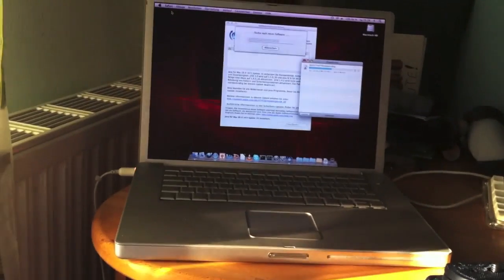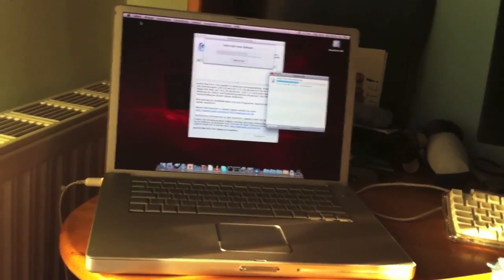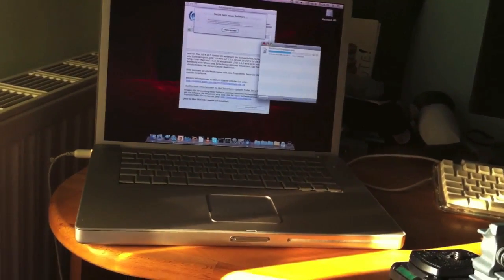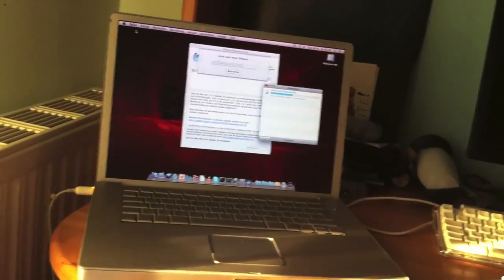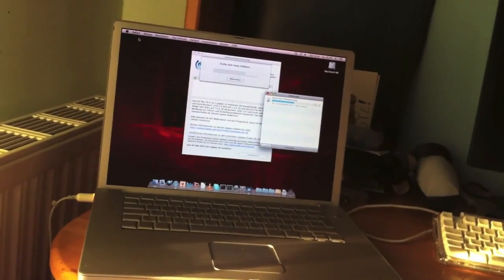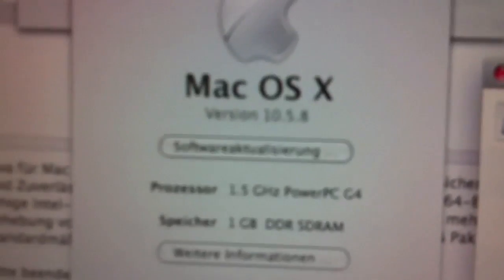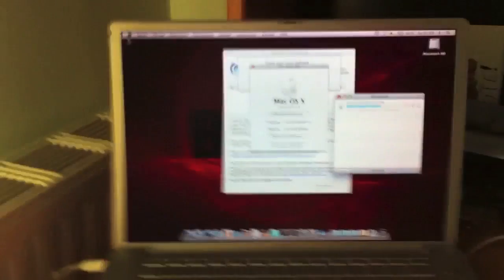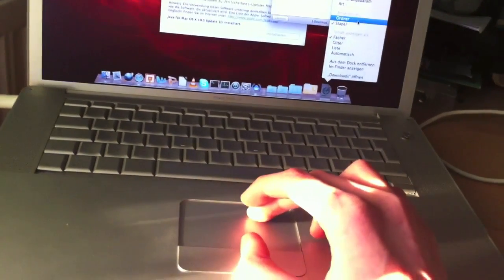Okay, guys, it's hours later, but that's because I was out in the meantime. It finally installed the last update. I believe it installed the Java update 10, but I really don't know if there are more updates. Actually, I'm downloading QuickTime 7.7.0 for iWork, because it requires 7.5.5 or later. But it is running macOS 10.5.8. Awesome. Finally. That took its time. It's running okay. It's not fast, but yeah. Here are the downloads.